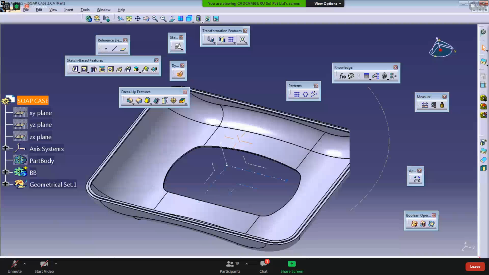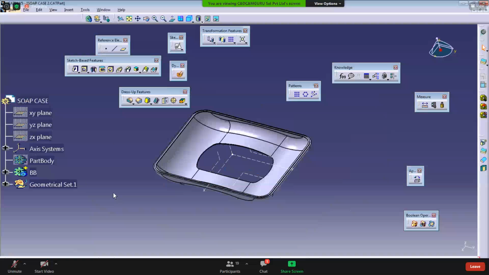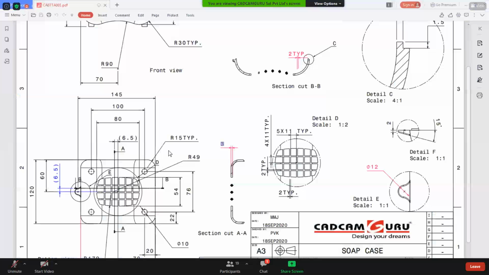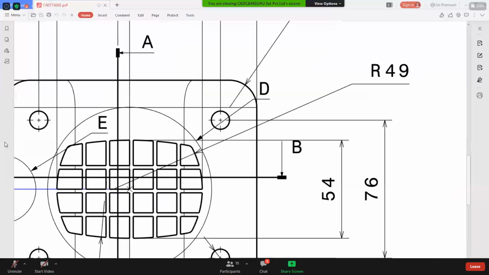Okay. So if you see here, that strip thickness is 2 mm. Typically everywhere it is 2 mm. Okay. So how many strips are there? Can you count? 1, 2, 3, 4, 5. Horizontally there are 5 strips, and vertically there are 5 strips, and horizontally 1, 2, 3 strips are there. So 5 and 3, right?